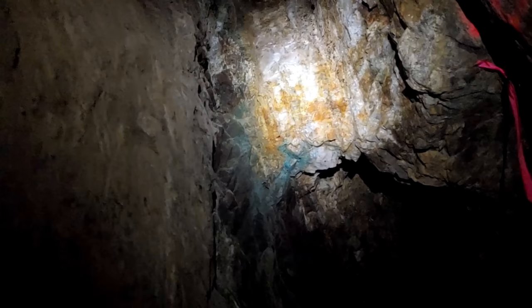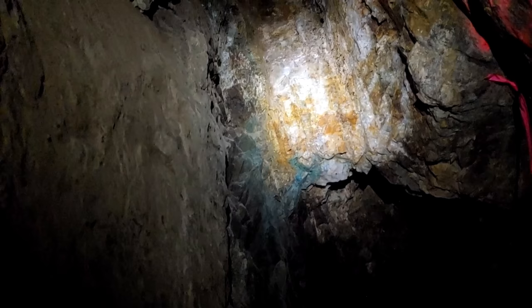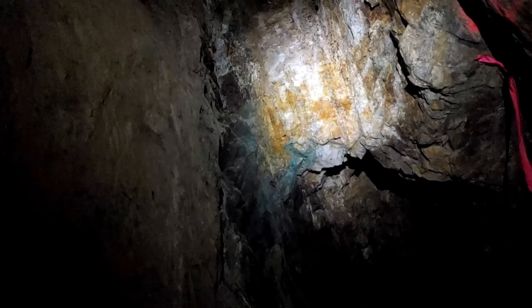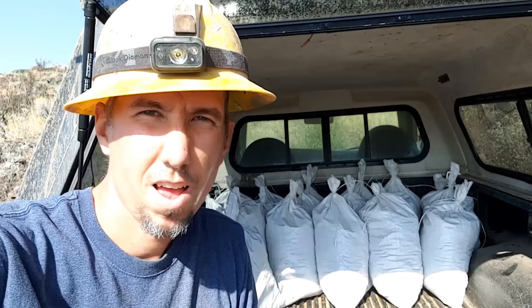Got a big old pile of muck here. I got a bag up. And I don't know how many bags I got, but I think I can carry about 20 or so back with me. I got my little pickup today, so I don't want to do a whole lot more work and have bags that I can't take with me. So I'm going to get this bagged up, and we'll take inventory of how much muck we got. All right, guys, there's all 18 sacks in the back of the truck.